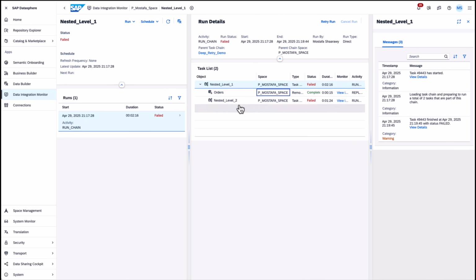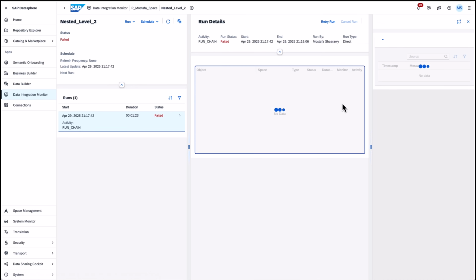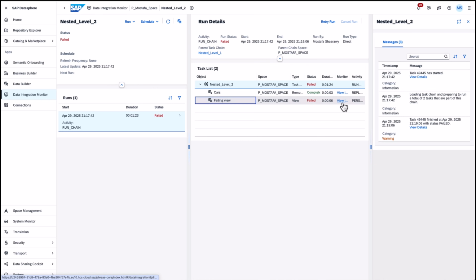Here is the level 1. The level 1 contains a remote table replication and a nested chain level 2, and the nested chain level 2 as well contains our failing view. And the aim here is to propagate the retry directly to the point of failure and not to retry any of the completed tasks along the way.